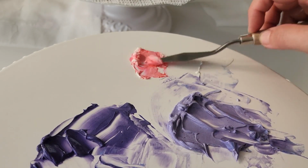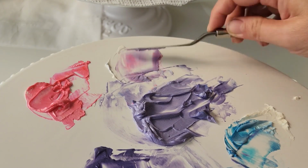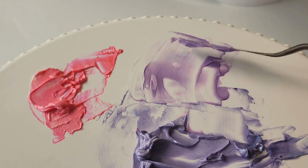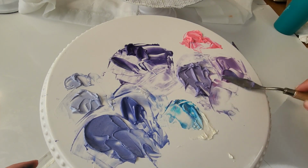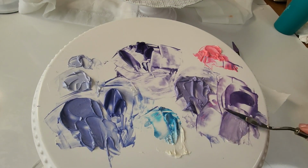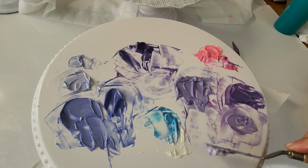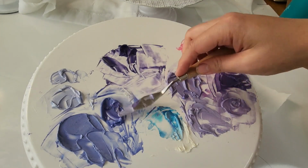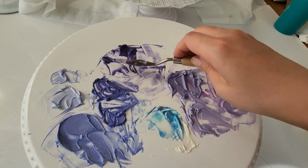And with purple, you can have that bluish tone, or you can have a reddish purple tone and create your pink color, and then mix the purple with the pink to create a different shade of the purple. Look at that, it's pretty. And then you have a color palette of purple basically. The middle one is the purple that you have, the left is the blue shaded one, and the right is the pink, more of the reddish purple. And we're going to use this combination of all of this to create the watercolor for our cake.